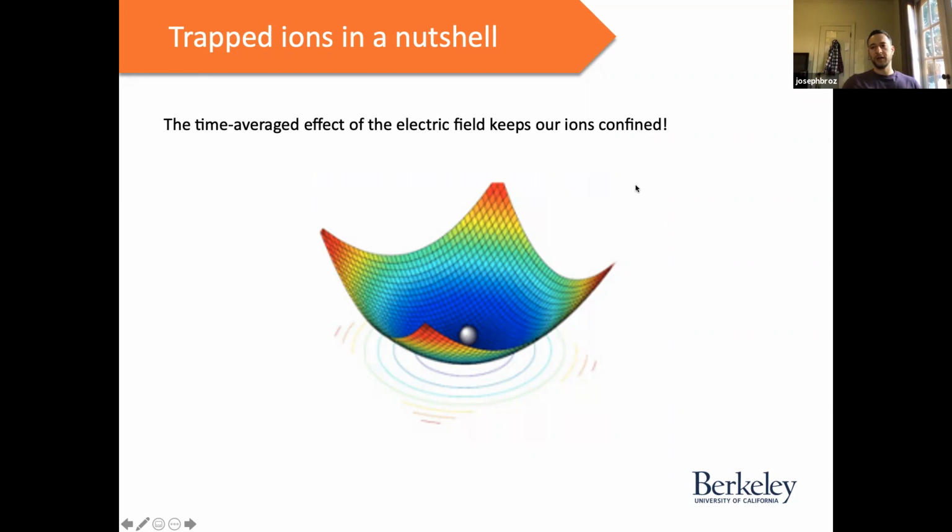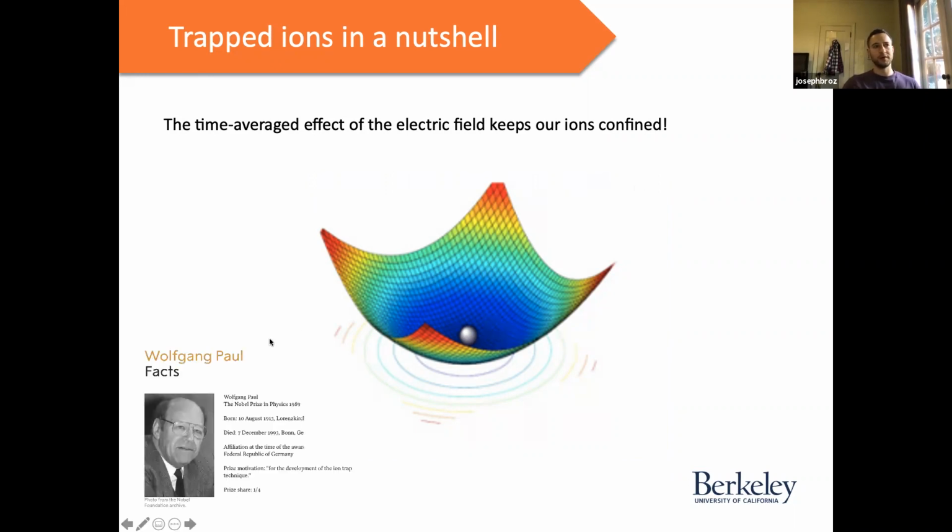And that's just the general idea for trapping ions. It's fairly simple, but extremely important. The guy that came up with this, Wolfgang Paul, which is why you'll hear people call them Paul traps or linear Paul traps, actually got the Nobel Prize for this. Obviously it's very useful for us for trapping ions and building ion trap quantum computers, but it's also used very frequently for atomic mass spectroscopy.